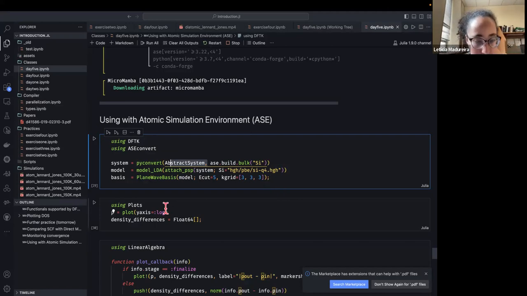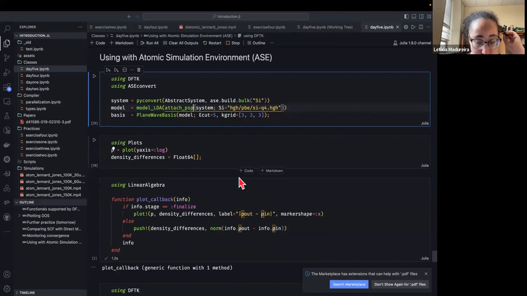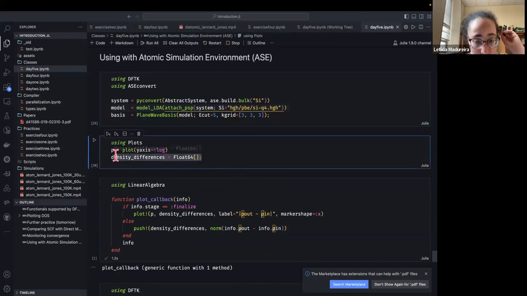And then you create the model with the pseudopotential, the plane wave basis, and you can have the density differences.